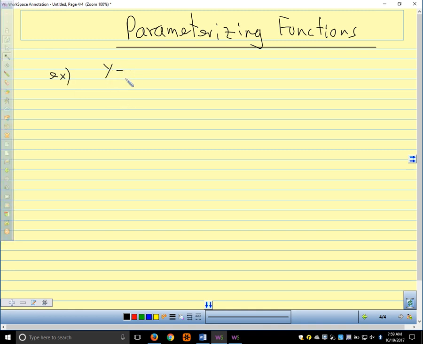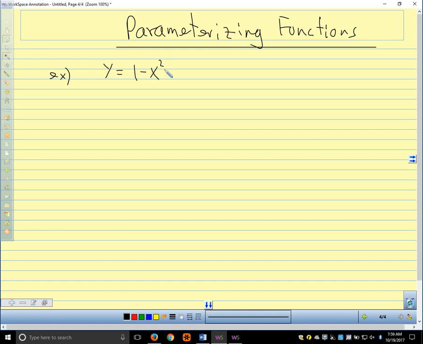Sometimes in the future we will pick a particular parameter. For some things that we do, it's going to be beneficial to parameterize in terms of the arc length, which seems like a strange thing. But parameterizing in terms of the arc length is really nice. What it does is make the things that you work with on the curve a property of the curve, not a property of the parameter.